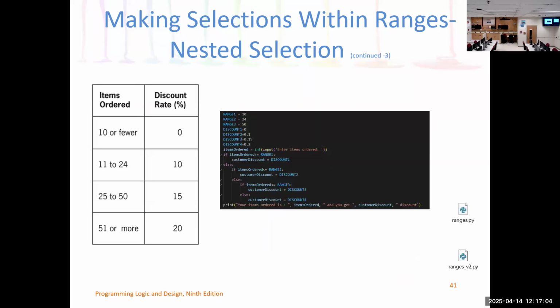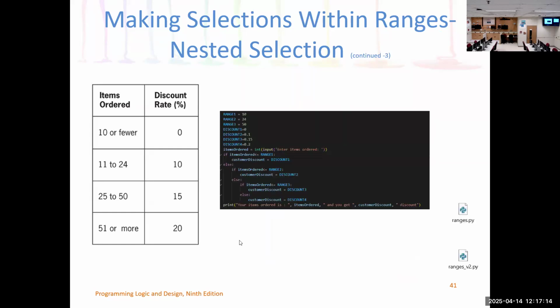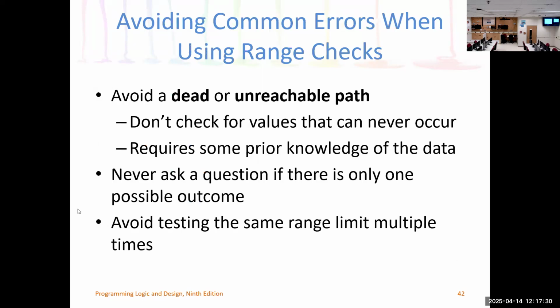Okay, so in the case you work with the nested decision here, you can work with the flowchart, or you can work with the pseudocode here. And if you work with Python, that is the structure here. Right? You see, if less than range of number 1, number 10, you have the 0 discount here, and so on and so on. Okay, we put it inside each other here. That is the structure. We work with the multiple selection here.